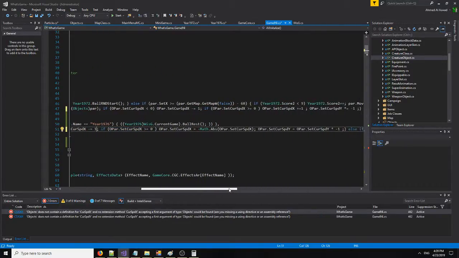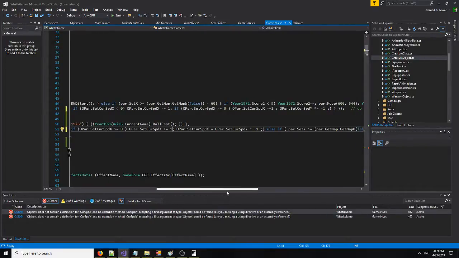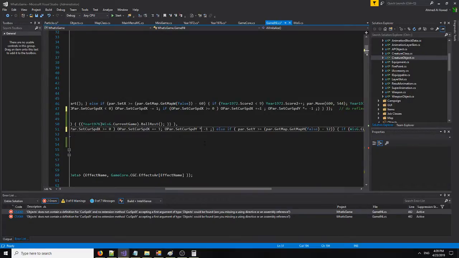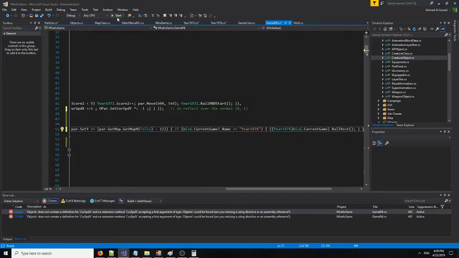Yeah, the ball will go everywhere now. I screwed up everything all of a sudden. All of this is just... Yeah, this should be the same as multiply with. Great.